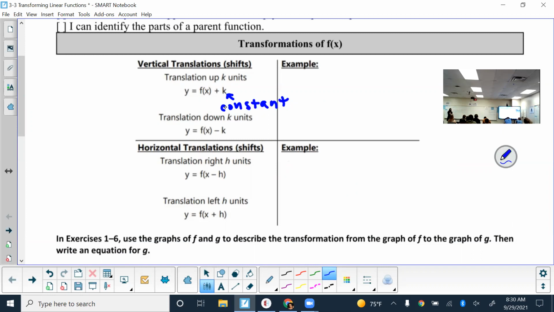All right, so k can be any single number that we're adding to the problem. So you should all be writing this down. The majority of you didn't know. But a constant is a single number. All right, so what we're adding to these functions or subtracting from the functions is a single number. And that will move the graph up or down by however much k equals.